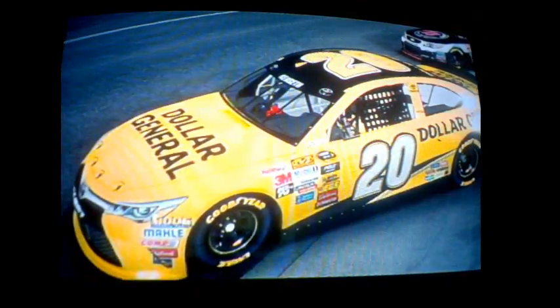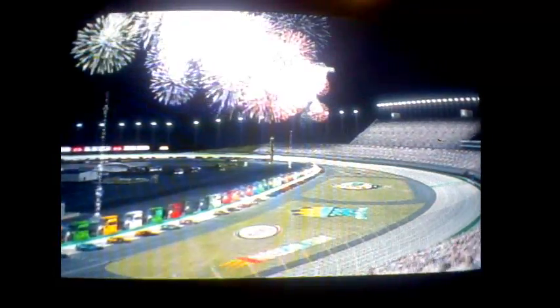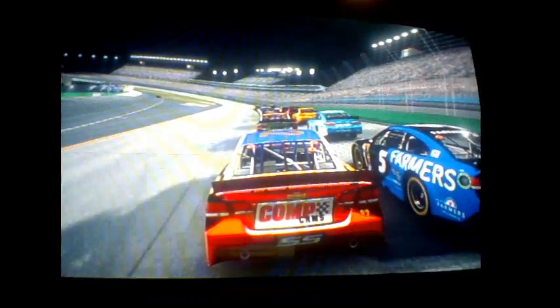I didn't much try in qualifying because I wanted to have a good challenge getting up through the field. Welcome to NASCAR's newest Sprint Cup track for today's running of the Quaker State 400. I'm Mike Joy with hometown hero Darrell — old Kentucky home, Mike. The track's got a few bumps here and there; the drivers don't complain since it gives the track character. Kentucky shares a lot of characteristics with other tracks we've been racing at for a long time. The question is who has the right combination of horsepower, handling, track position, and pit stops to win today. It looks like Kenseth and Harvick are starting one and two, and I'm starting like 20th — 21st, we'll see.